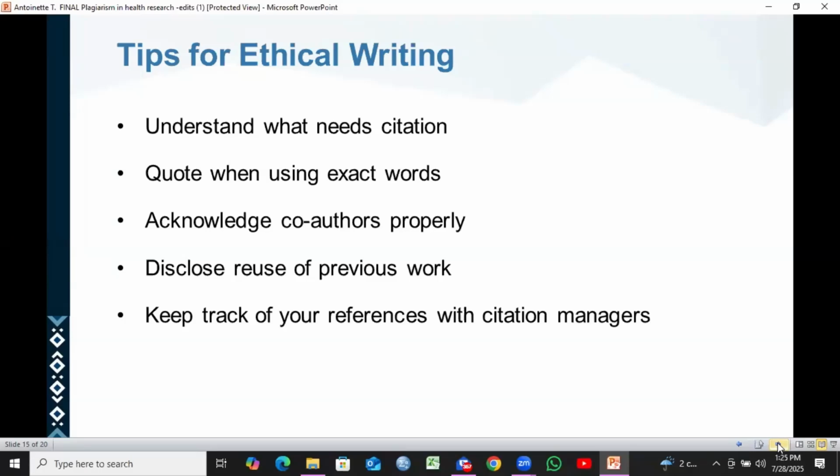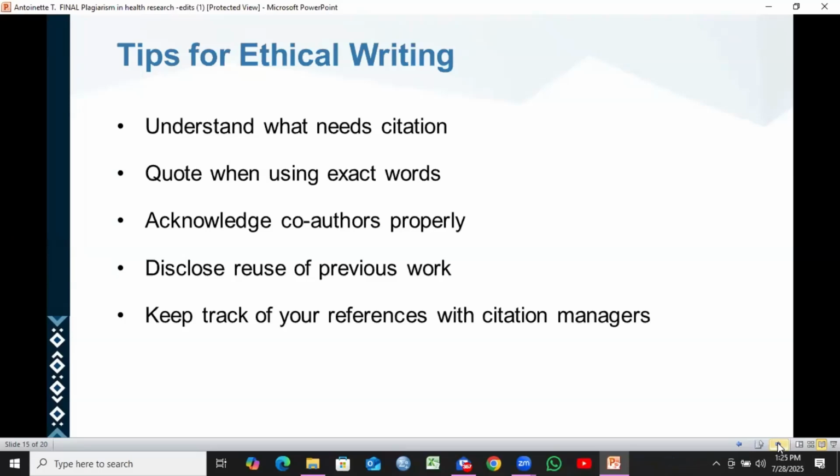Quote when using exact words. Like if somebody said, "Plagiarism is one of the three cardinal points for academic misconduct," put it in quotes because this was Mr. Paul's exact words. Don't take it and present it as if those were your words, as if it's something you brought up. Those were another person's words, and it's good that you put it in quotes so it is shown that it was from another person. That's why they say you should quote when using exact words from another author.